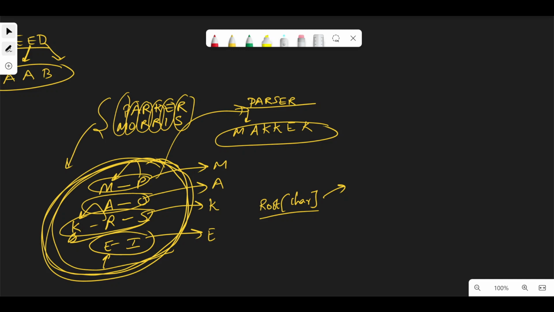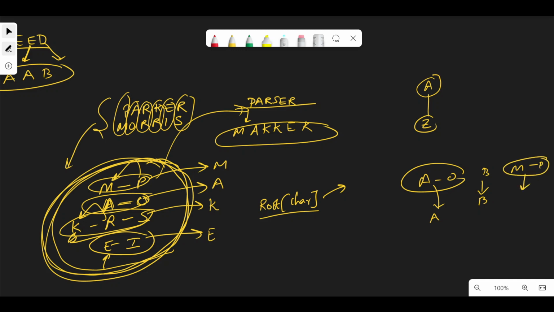So we'll see how to build the connected component. We'll do a DFS starting from A to Z, and whatever A can reach. In this case, A can reach itself and O. So for both A and O, the connected component ID will become A. And then we'll go to B. B does not match anything, so B's connected component ID will remain B. And similarly, when we come to, let's say, M, M can also reach P. So for both M and P, we'll set the connected component ID as M, and so on and so forth.